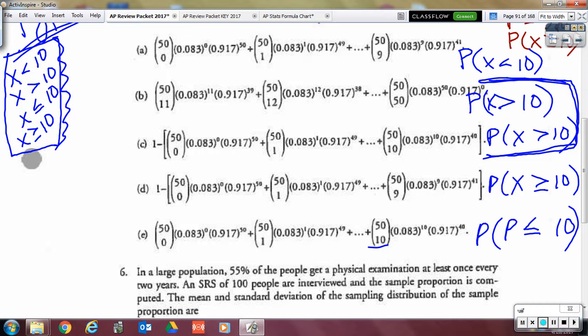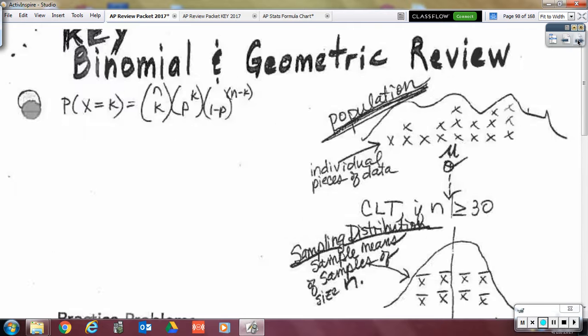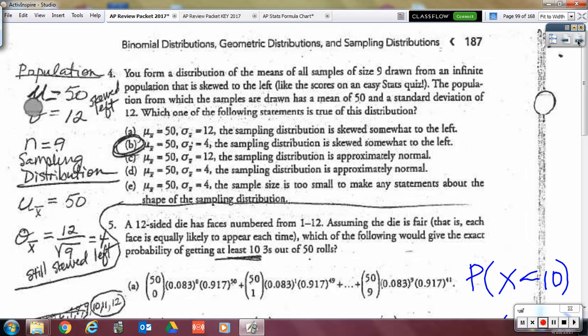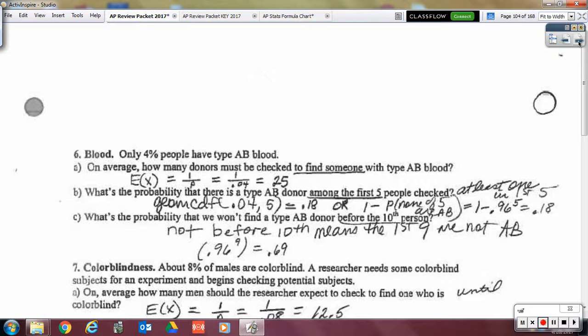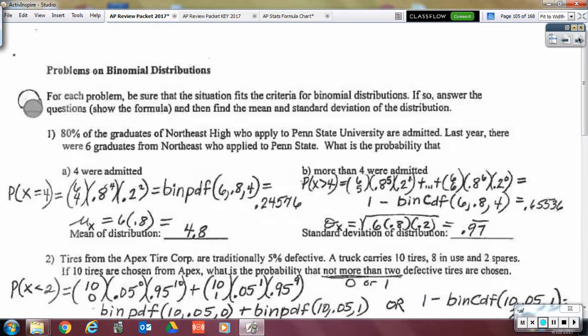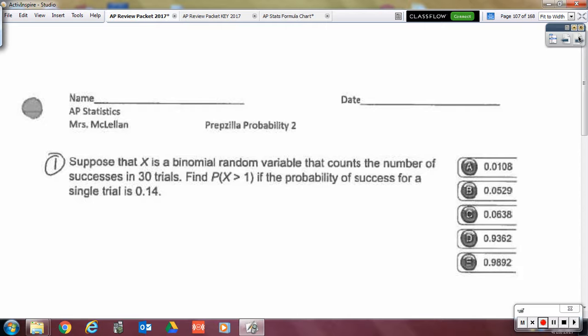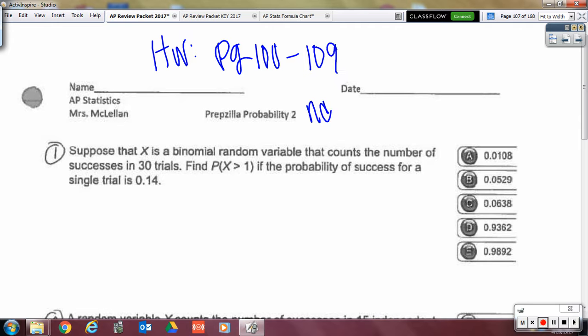So let's go on over to our assignment for the day, and I'm going to do the first problem with you. You will be working today. By the way, if you weren't here yesterday, we worked on pages 83 to 85, and if you wanted more practice and you're feeling apprehensive about these, there's answer keys to some of those practice problems. But we're going to start on page 100 here. Your assignment is going to be pages 100 to 109, and it's the multiple choice part of this.